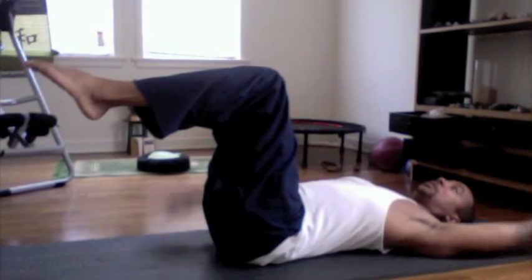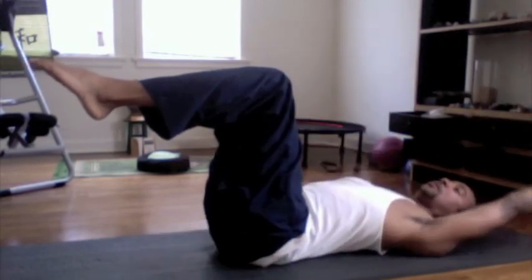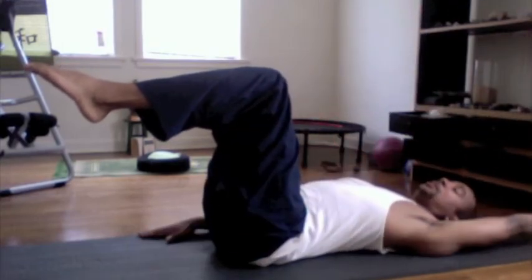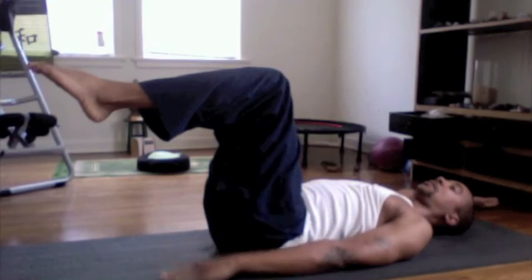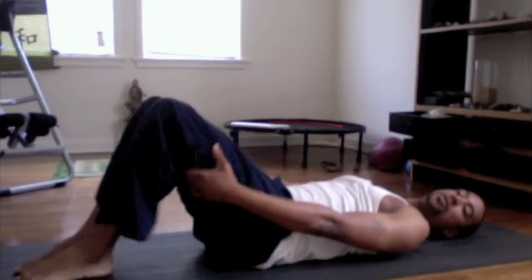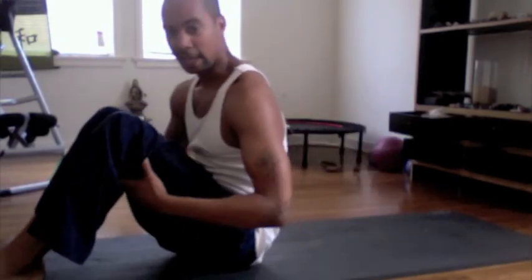And you should keep alternating, just like so, until your time is up, the 30 to 60 seconds. Okay, so again, once you're finished, you're just going to bring the feet down and hands behind the knees. And just bring yourself up just like that.